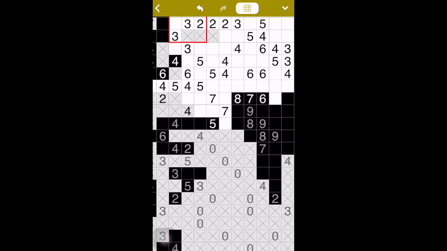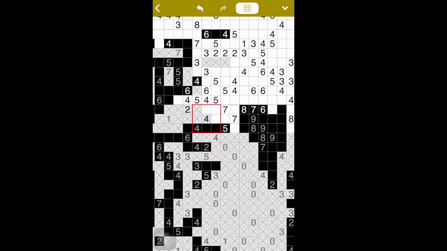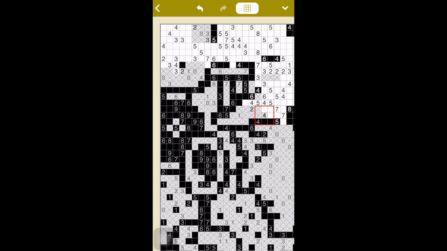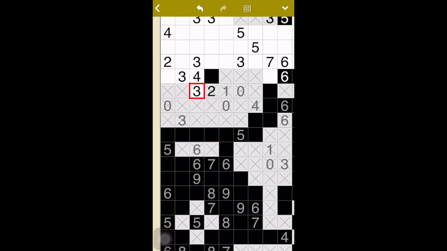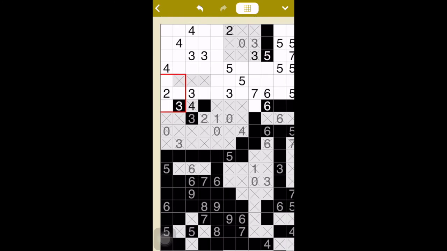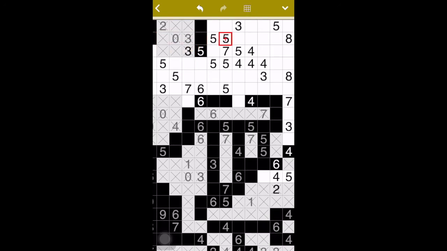Okay, so let's see where I am. Okay, I guess we could do, yeah, right? 3 and 2, I could do that. 4 and 3, going, right? I could do that. Didn't do much. Same numbers, 5 and 5. Okay, that still doesn't do much.